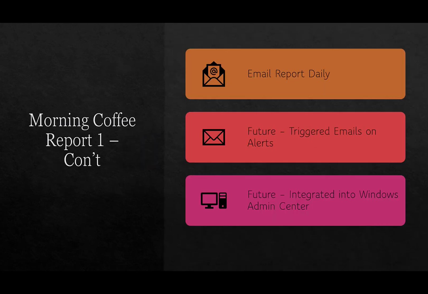Okay, now the next thing that we want to do is we want to have this report set up so that we can email it out to ourselves daily. Now, how we do this in production is we sign up with our Azure account, and we can actually work with our clients. They can use their Azure tenant as well.